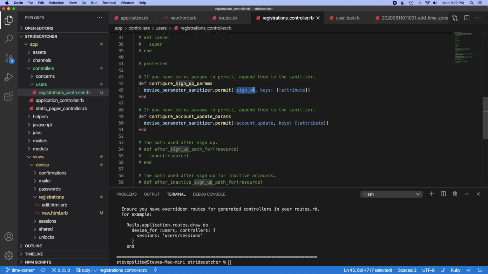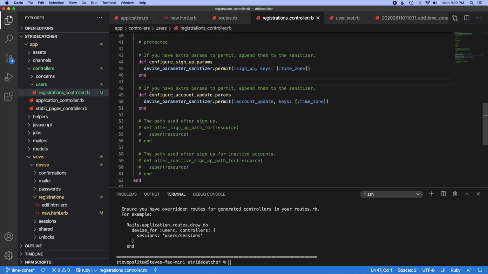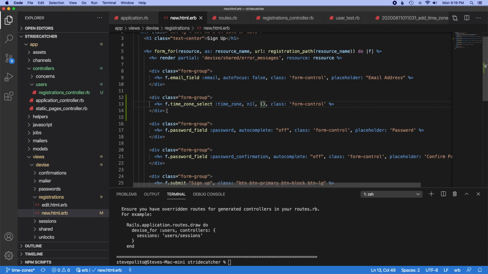I forget if these are examples, but I think I want to just put time zone in each of these. And this is for updating your account, so I can show you what that looks like in a minute. But actually, we'll go in here.